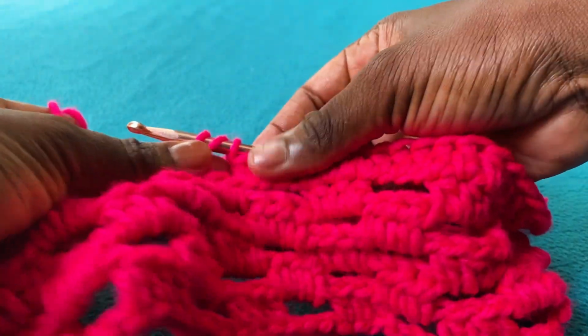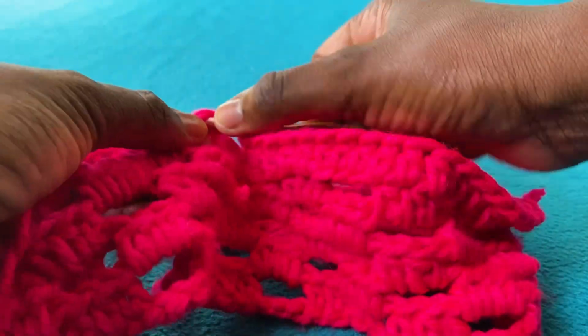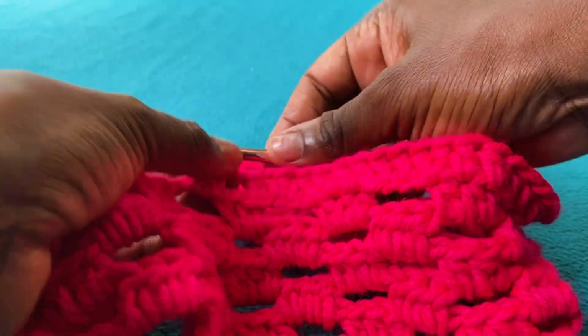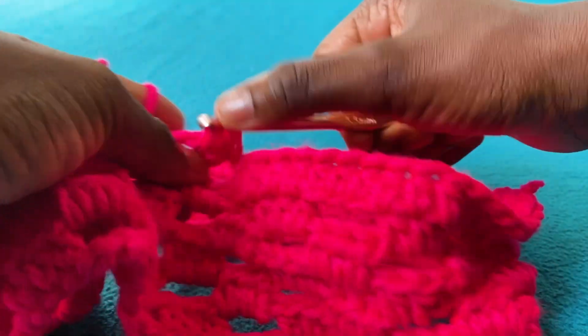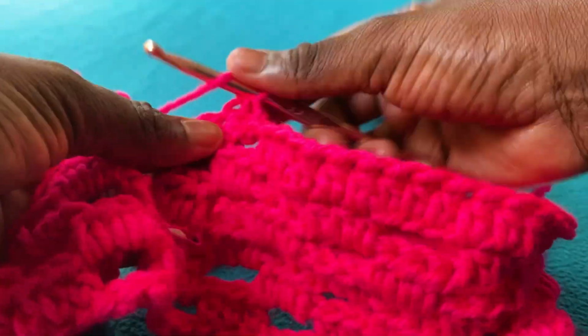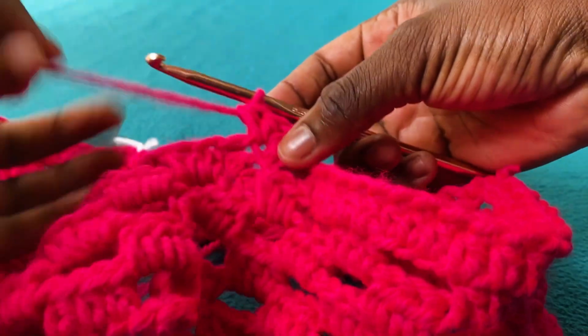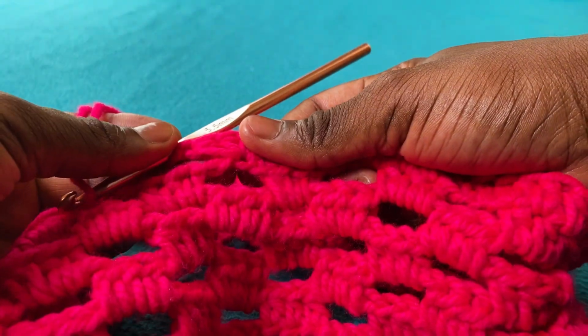And for a shell, I mean 2 double crochets. That is one. This will be the second one. 2 double crochets, chain one and yarn over, and I again place 2 double crochets in this very same space. So this is the second one. After that, I chain one, so this is a shell.